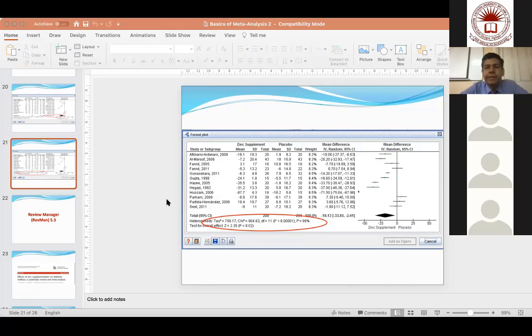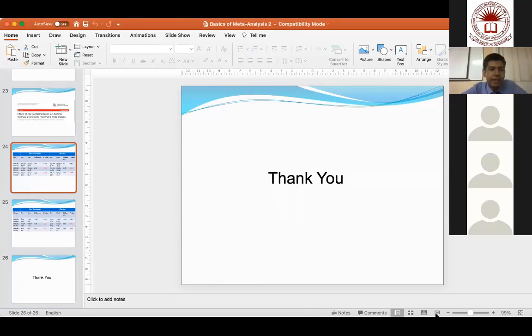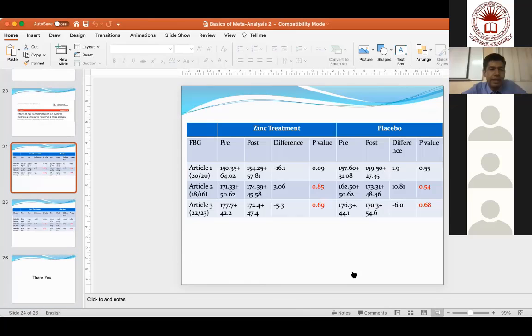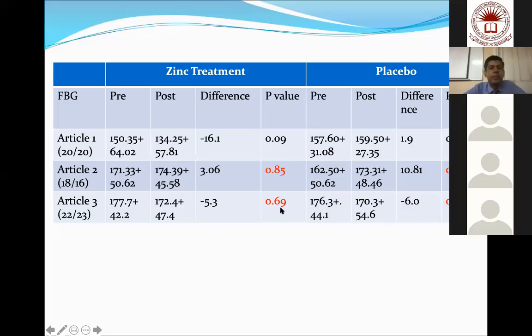adding data, right? Now let's go back to my PowerPoint, and I hope you were able to generate the same table that I have done by extracting data. I will share the PowerPoint again. You should be seeing the PowerPoint now. Were you able to extract the data for these values?